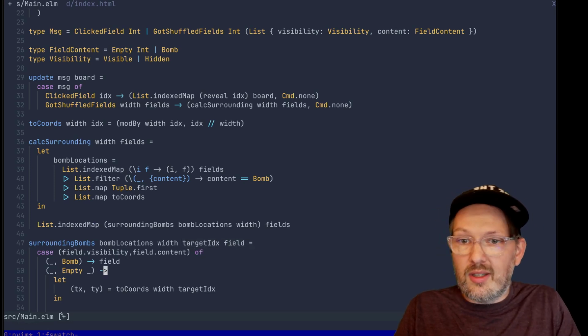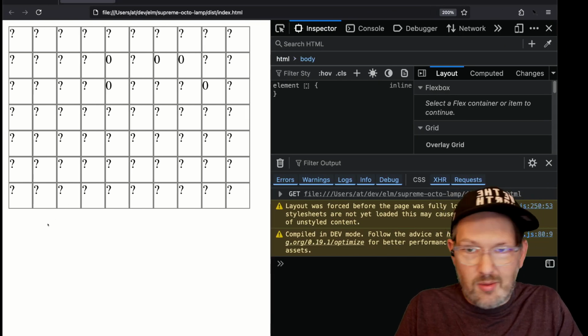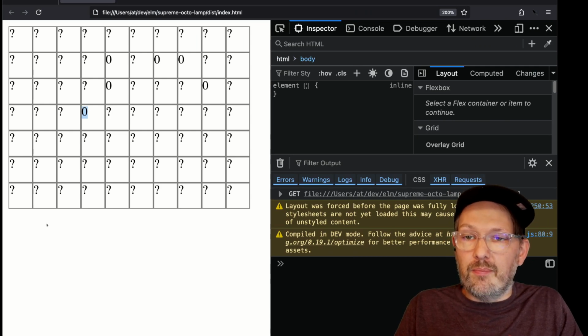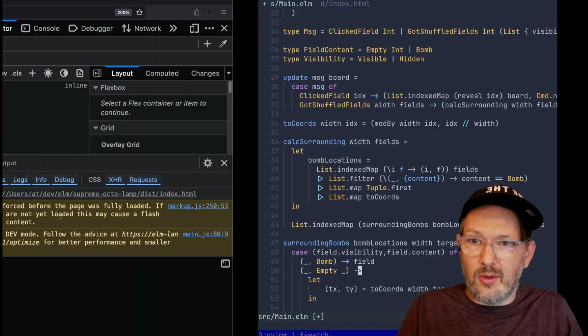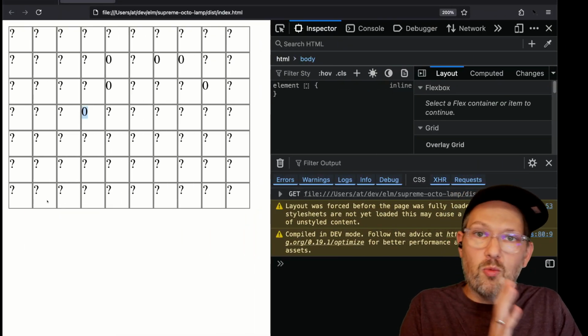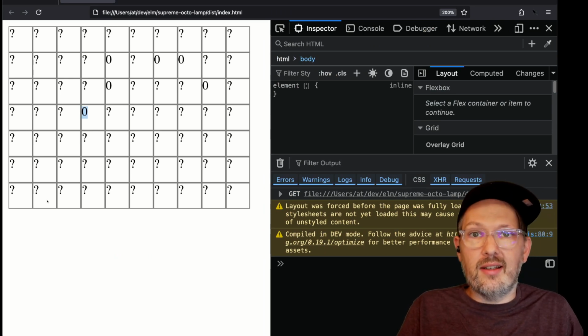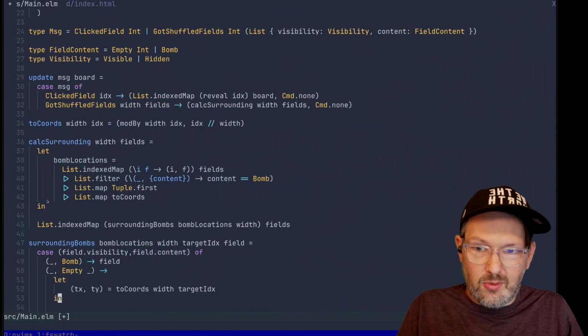So now that means we can transform this position in the list to our coordinates. So let's say we are looking at this field now. We know it is at 4, 4. Or 3, 3 I should say, because it's 0 index. And now we just have to calculate the surrounding indexes. So these are all offsets by 1 either in the X or Y direction. So let's just create a list with all the relative positions around this.